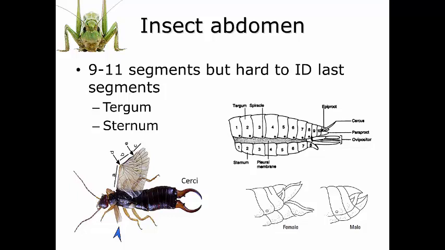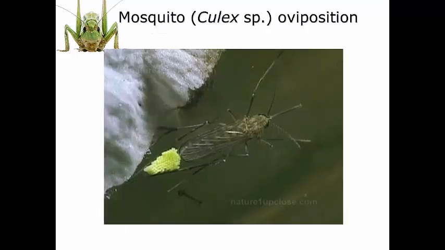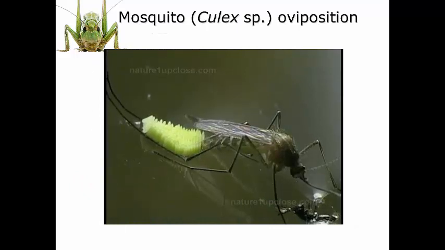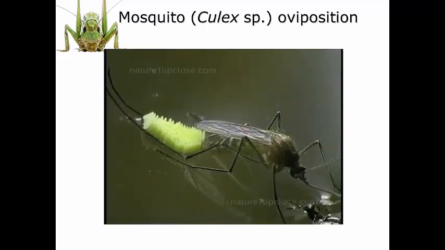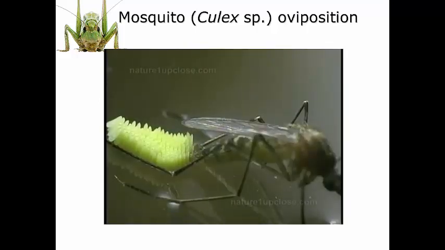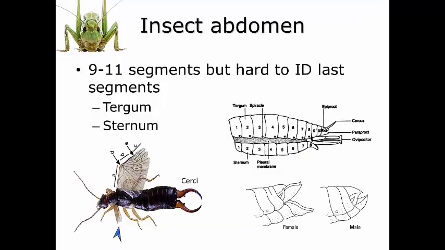Insects also have ovipositors. The females have what are called ovipositors. So ovi means egg, positor means to put. So these are just structures that place eggs in the environment. So these ovipositors are part of the female reproductive anatomy or the genitalia, and they lay down eggs. So this is a mosquito that is using her ovipositor in order to lay down basic eggs. Let's look at a video of a mosquito laying down some basic eggs.